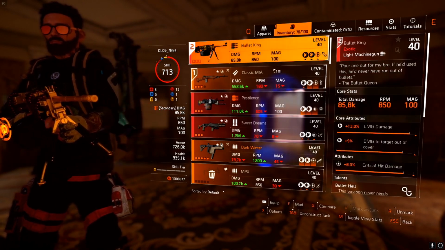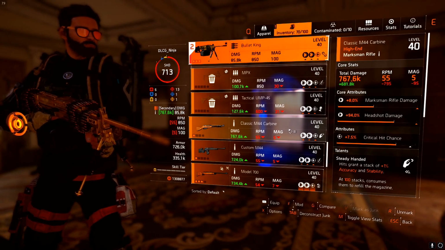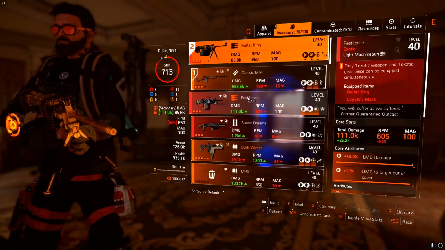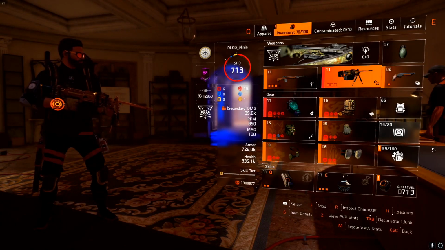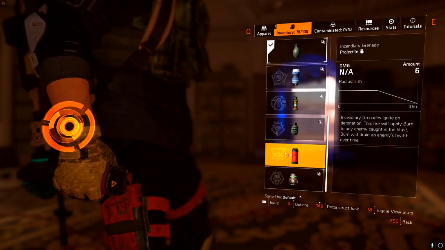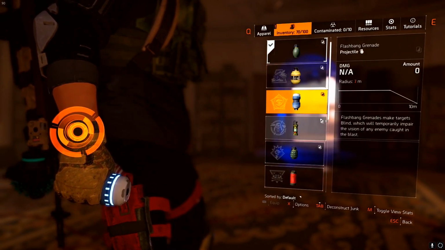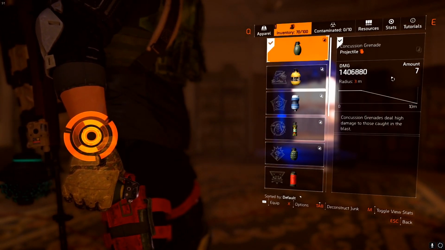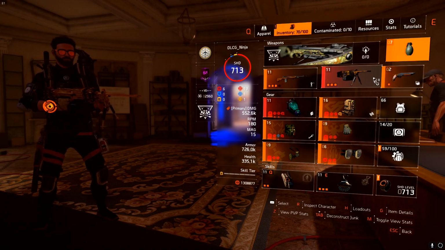Other than those two, I'd say the MG5 is your other choice. I'm not entirely sure outside of exotics, but yeah, I'd probably say the MG5 is a very good LMG to use. Now I've gone through that, I'll show you why I'm using a concussion grenade over, say, an incendiary grenade or a fragmentation grenade or any of these other ones. The reason I'm using a concussion grenade is because it can fit on every class and you need them for the final boss to throw into the holes at the end.